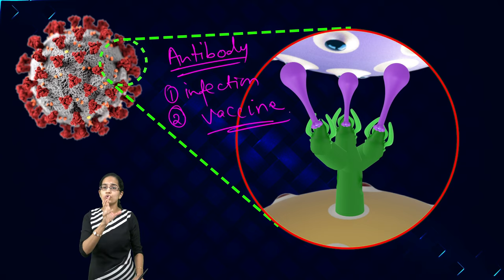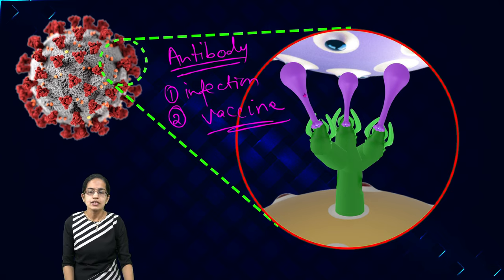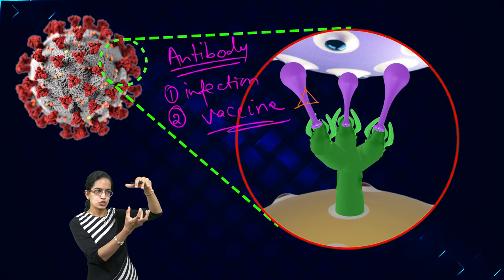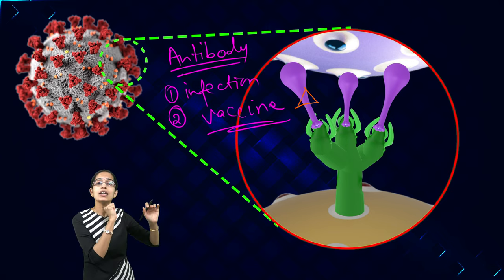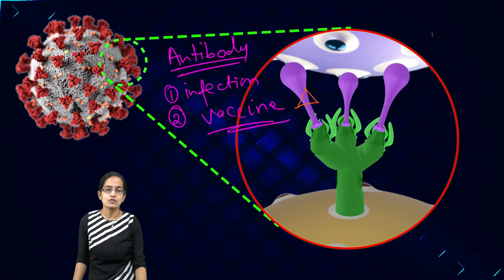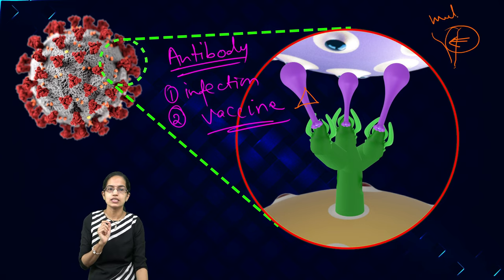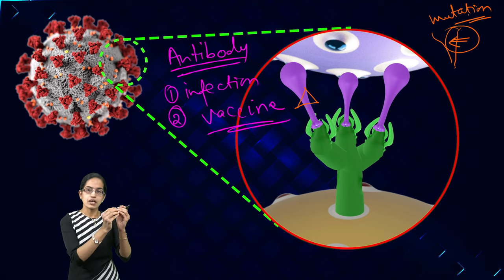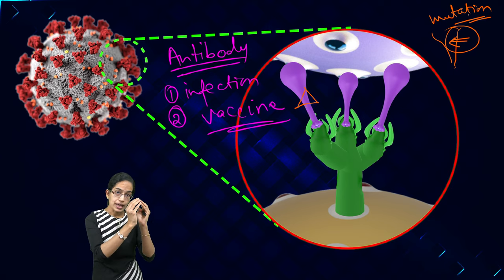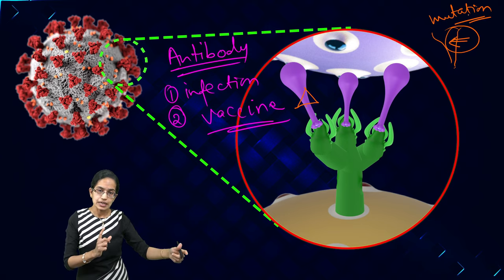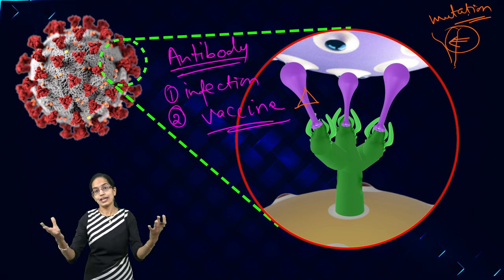Both of these ways are the ways through which antibodies are generated. And when there is an antibody that is generated, this antibody would not allow it to bind with the receptor cell. So it won't allow the protomers of the virus to bind with the receptor cell and therefore would prevent the infection. But in the recent cases, we have seen that the protomers have been affected at the site where the protomers actually close and open. And therefore, there has been a mutation that has been generated at this point of time, at this location. And since there has been a mutation, or a simple we could say is a change in the composition that has been generated at this point, now they rather than being remain closed, they would open. And since they open, they would bind more easily, increasing the super spreading capability, increasing the rate of transmission.